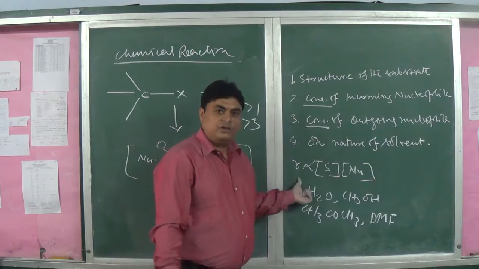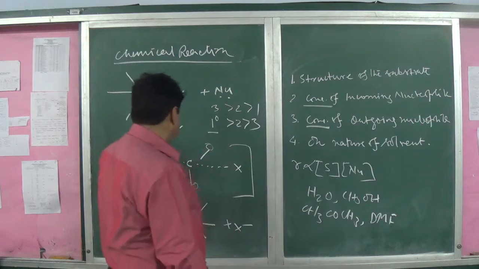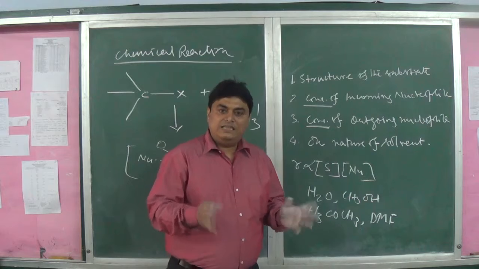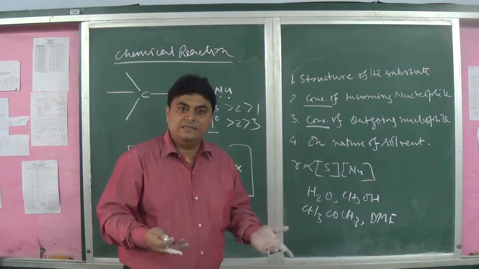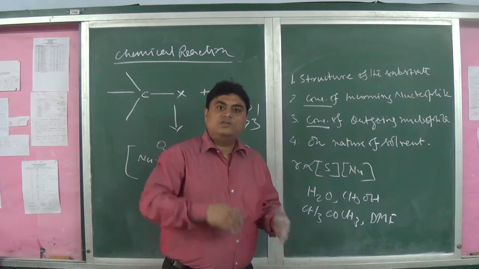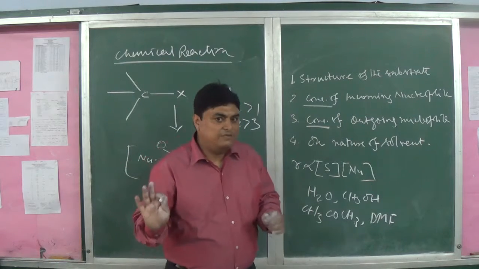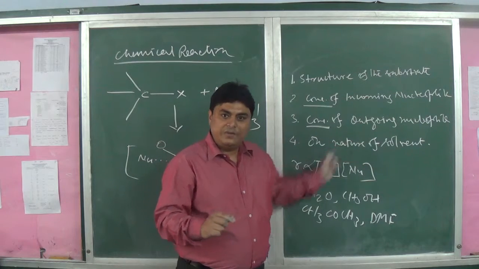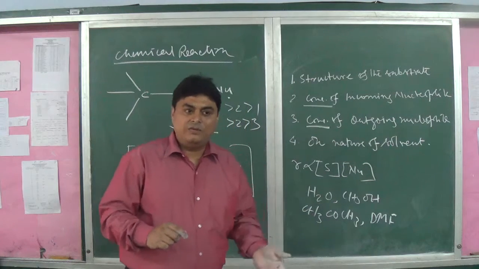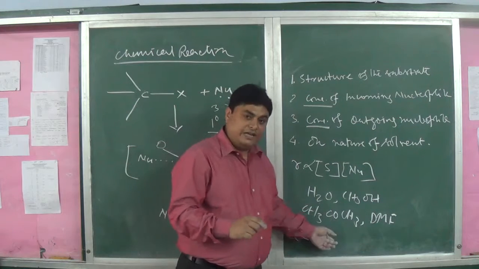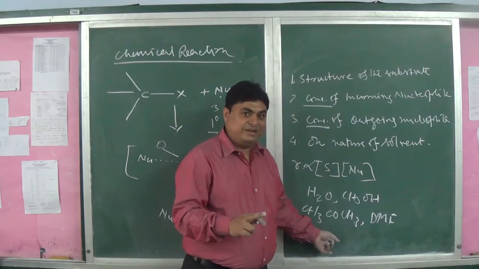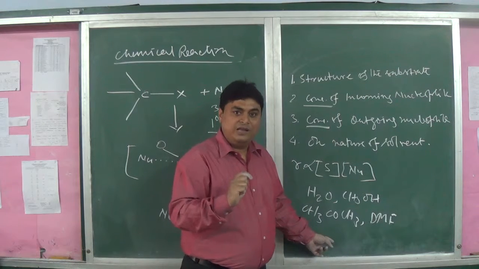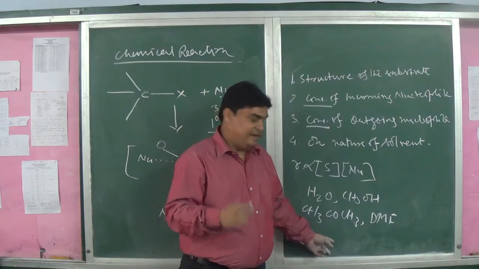Now, in a polar protic solvent, the reactive intermediate, that means the carbocation, is solubilized, and therefore the reaction rate is increased. But in the case of SN2, it solubilizes both parts, the reactive intermediate and also the incoming nucleophile, resulting in the slowing down of the species. But a polar aprotic solvent will definitely solubilize the reactive intermediates, but will not influence the stability of the incoming nucleophile. So it will enhance SN2 reactions again.